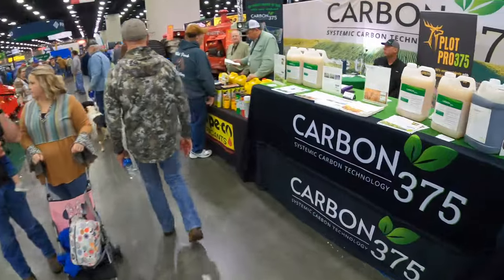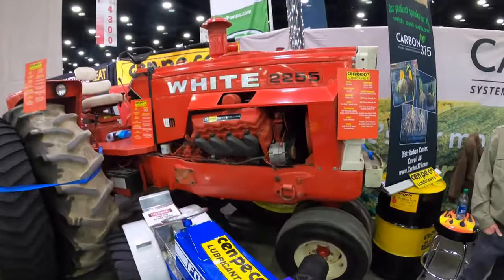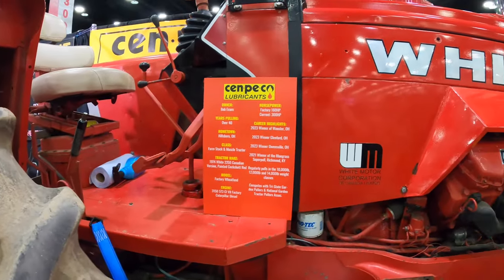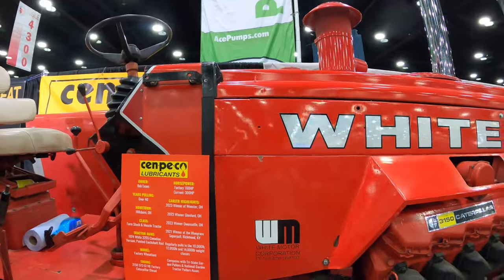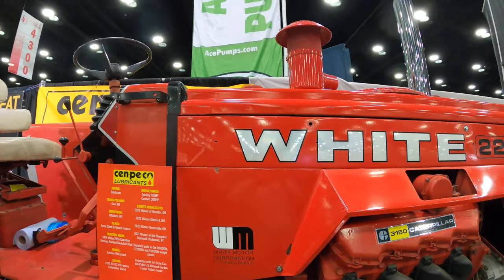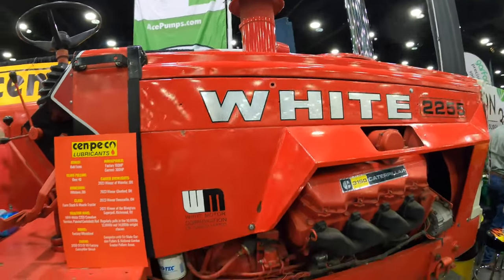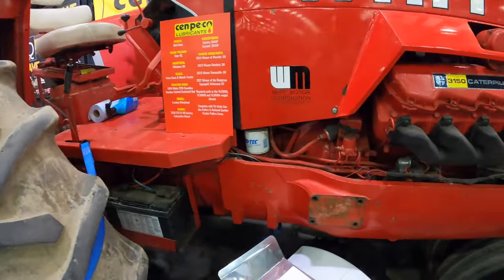Up here is something we've got to look at because it's our color. One thing I noticed when I saw the pictures was I don't recall that the ones that were red from the factory still had the holes for the name spear, but maybe they did. It would make sense that they wouldn't make a special panel, or that it would be a matter of not putting it through a process, so it's very possible. Although that could be different sheet metal too. But it does appear this one has been red since it was born.